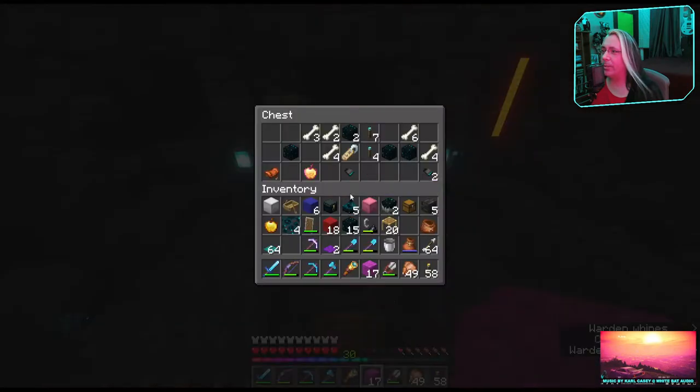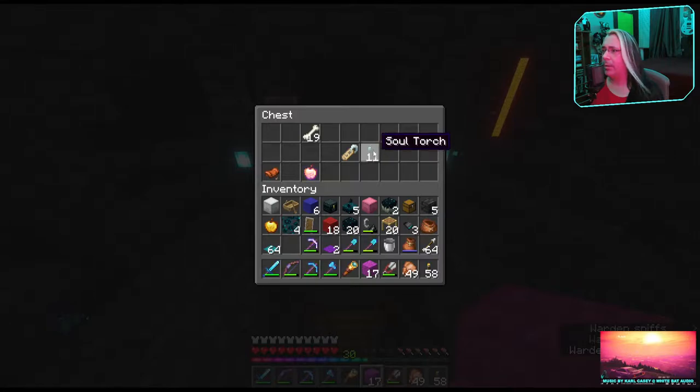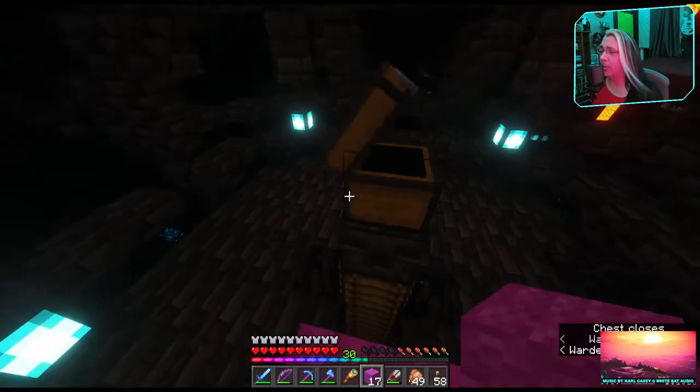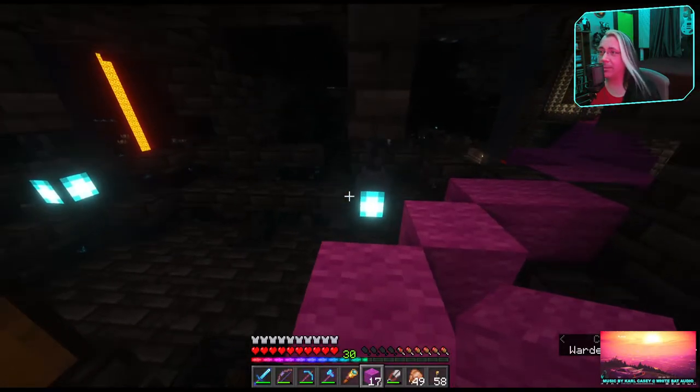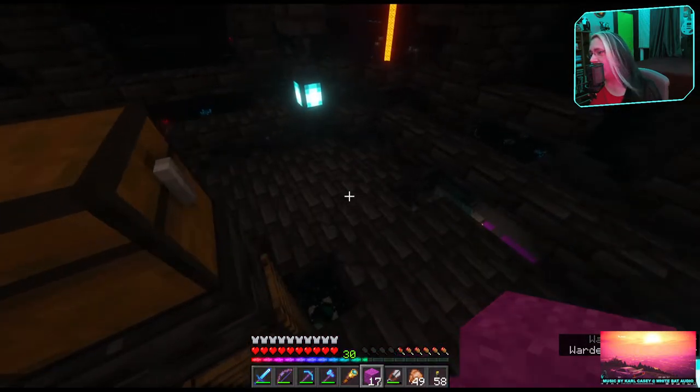What's in this chest? Ooh. Got a name tag. I got a disc fragment to put a disc together. Three disc fragments. Some soul torches, some sculk. Saddle, nice, and a name tag. Oh, and an enchanted golden apple. Wow, that was just this chest. Biggity damn. Gotta be more treasure to this place.